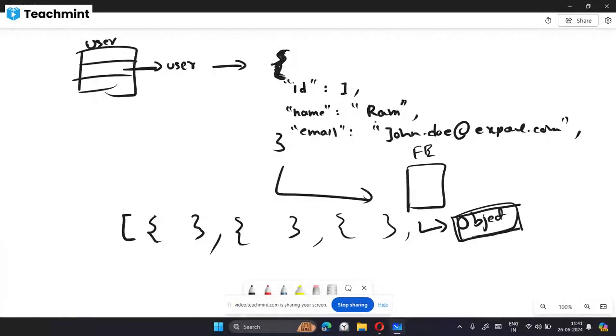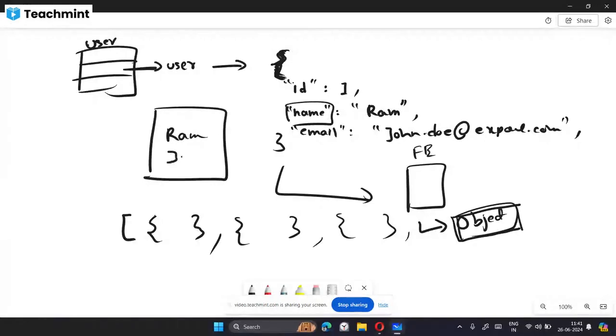Okay, so if you want to represent this data in front-end, so you will have a card. In this card, you will display the name by reading this name value, and you will display the email address by reading this email field. Okay, so in this UI card, you will display like this.